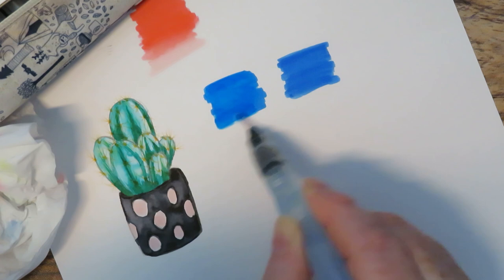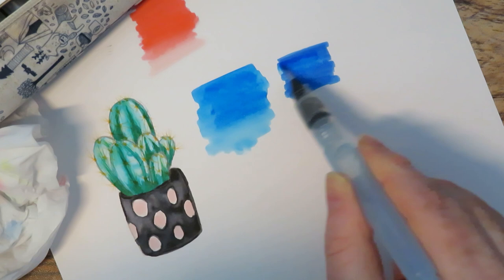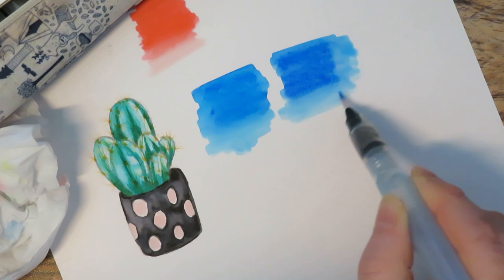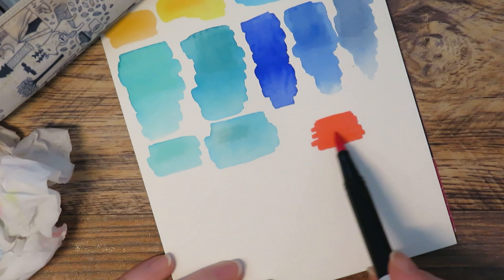So now I'm going back to the Bristol paper and I'm going to see if the first one, the Tombow, will completely dissolve on the Bristol paper, which it doesn't. So the Zig one definitely won't. So that's the paper comparison. So when I was saying before about getting the right paper, if you notice, the Tombow one is leaving a stain on the Bristol paper, but it didn't leave a stain on the Cotman paper. So if you want to completely be able to blend them, this Cotman paper is really good.